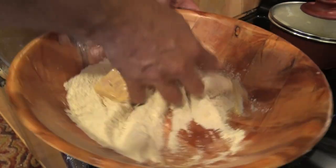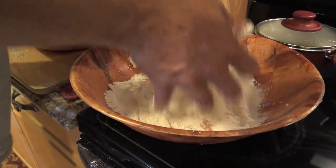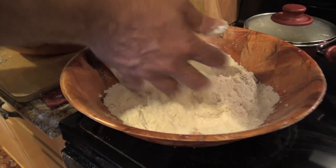And now what we're gonna do is just, voila, it'll all come together, it'll stick nicely.